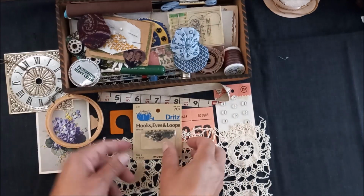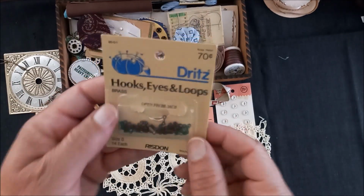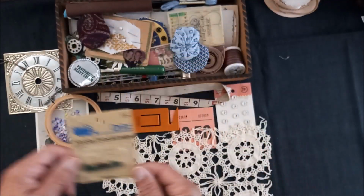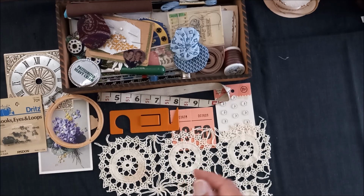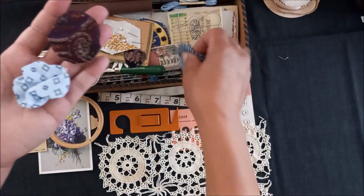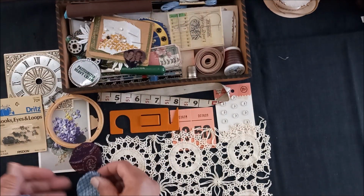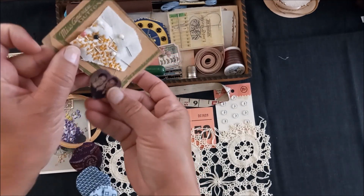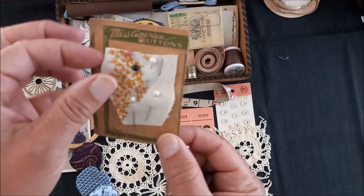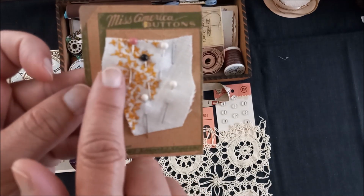Okay, so hooks and eyes, that's what I used mine for. Some people use these on dangles. Those are great. And you get the original packaging. Here are some yo-yos. And this one. And then look at this. Oh, look at this. This is packaging from stitching Tamara gifted me.